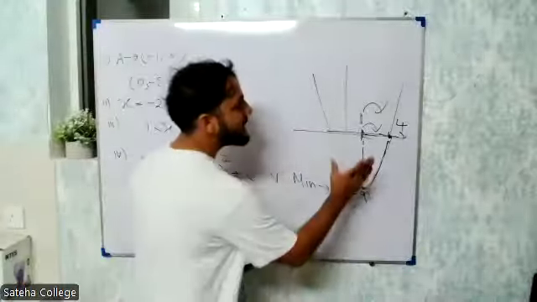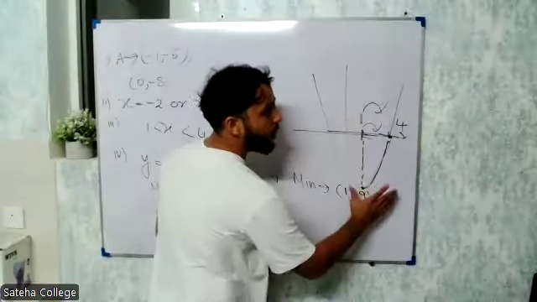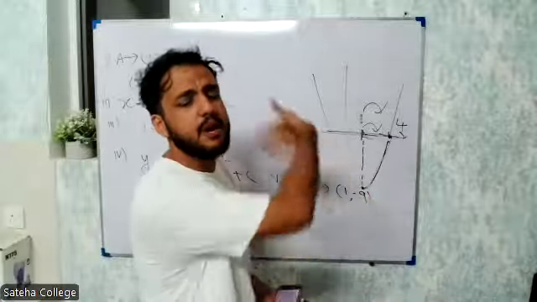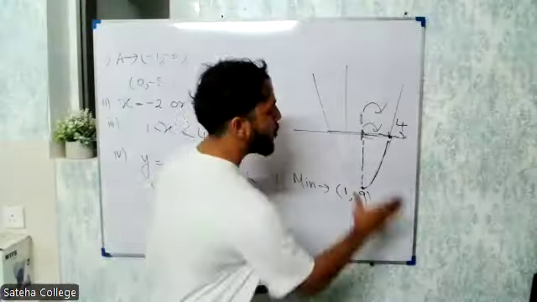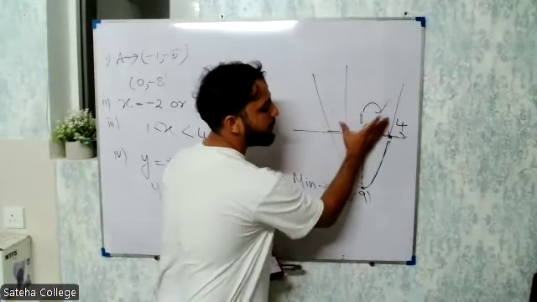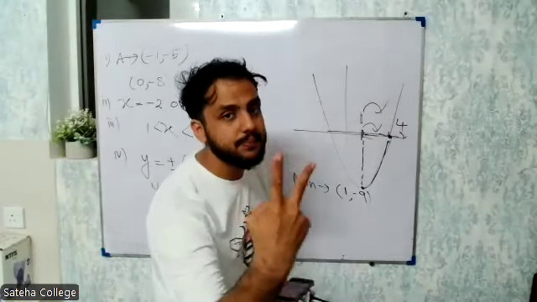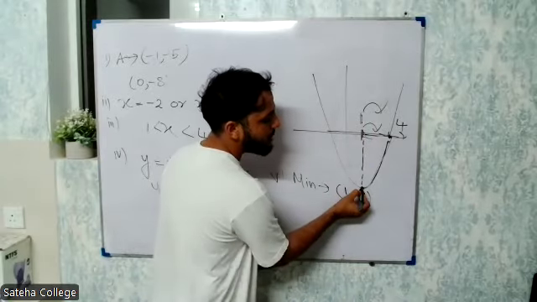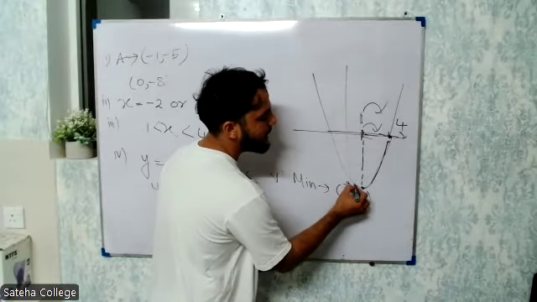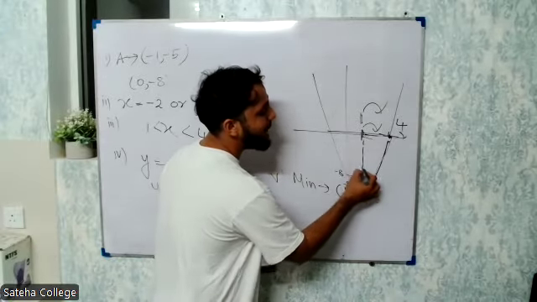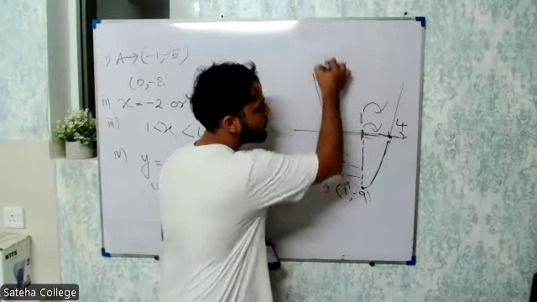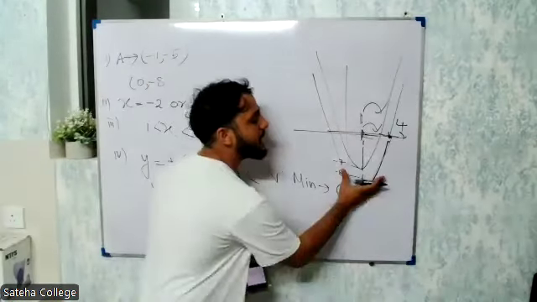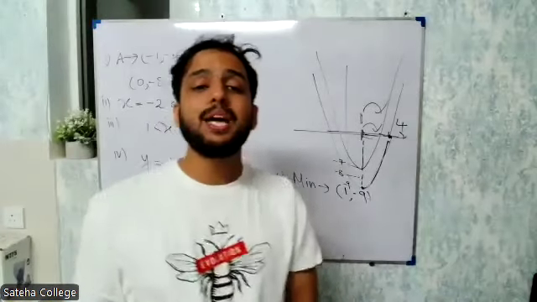or left and right. When the graph is shifted up or down, what will change is your minimum value. If it's a minimum graph, your minimum value. If it's a maximum graph, your maximum value. Let's say when you move the graph upward by 2 units, if you move it by 1 unit, before the minimum value was minus 9, now it will become minus 8. By 2 units, now it will become minus 7. So if I draw the graph, it will be something like this. This is when the graph is moved upwards by 2 units.